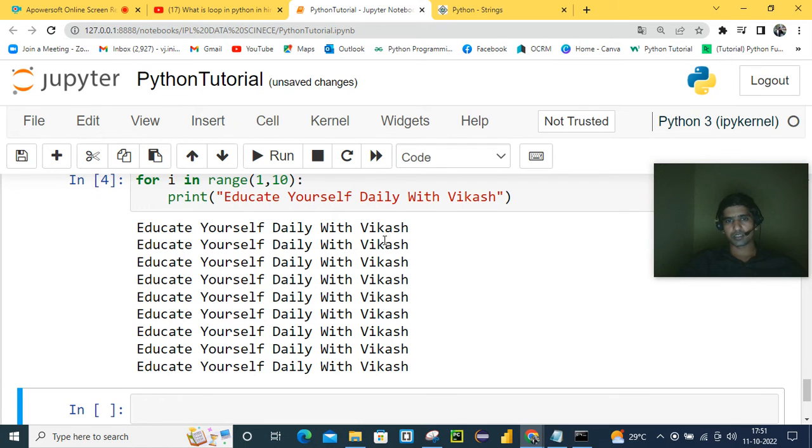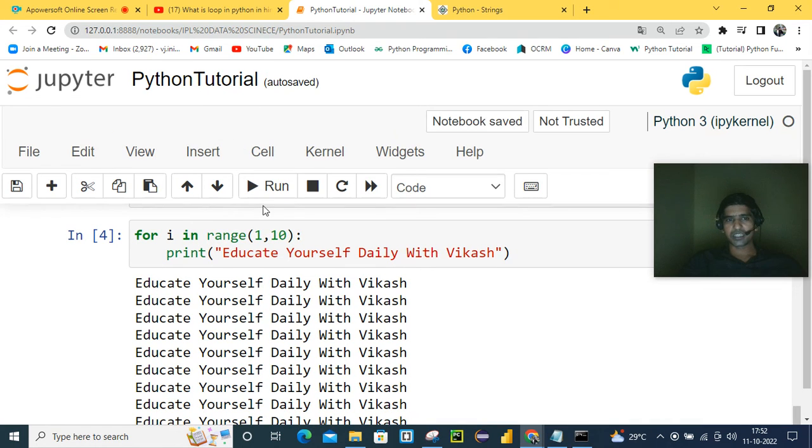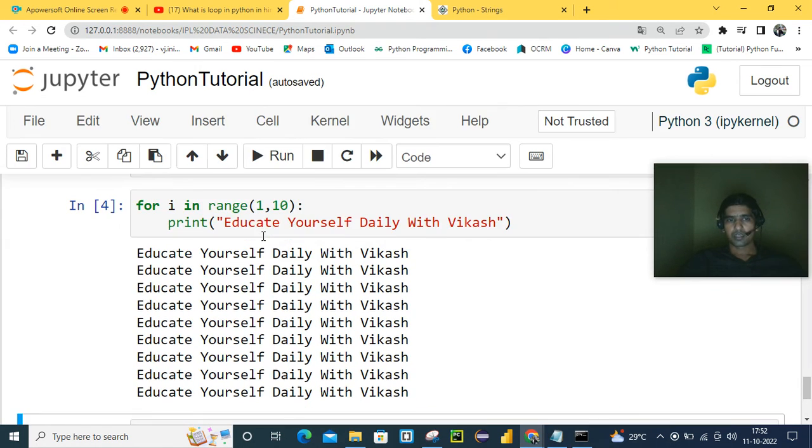Suppose this is first, second, third, fourth, fifth, sixth, seventh, eighth, 9. So you have got your output 9 times. Why are you getting 9 times? Because I have fixed the start index number from 1, and the stop number is 10, and the stop number will be 10 minus 1, till index number 9.